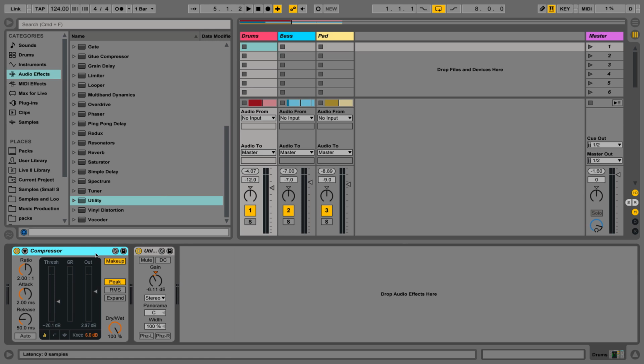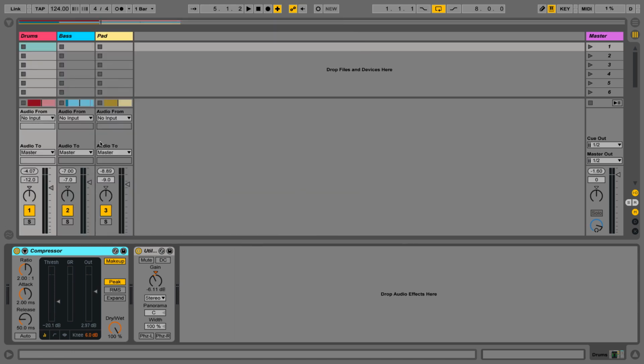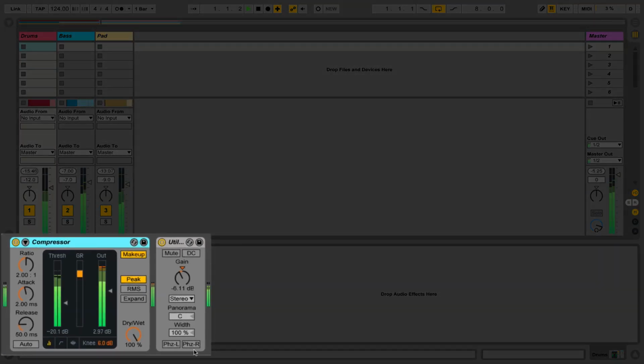And then just take a good quality listen to how is that affecting the signal? Do I like it? Is it boosting the gain? Is it attenuating the gain? Or is it just making things seem louder? Which a lot of times if you're trying to get more perceived loudness out of your mix is the goal. You want things to seem louder, but not actually be peaking louder out the output.